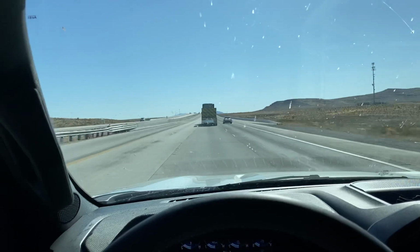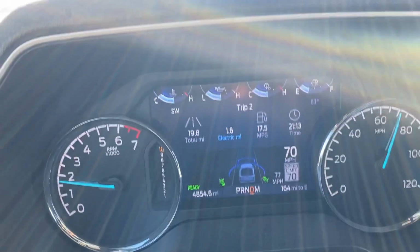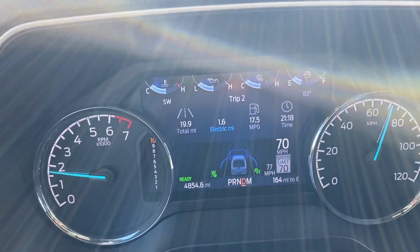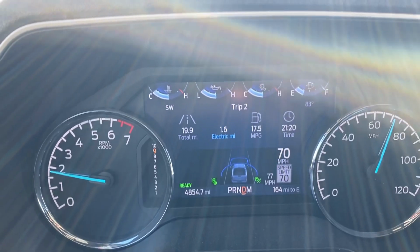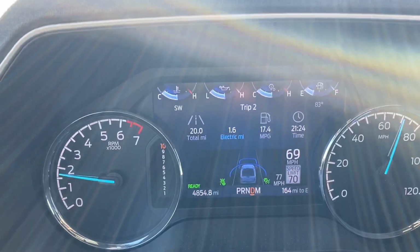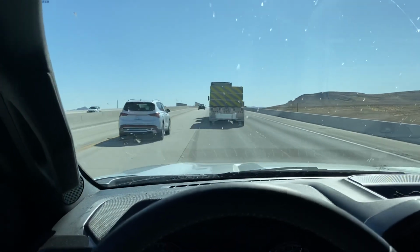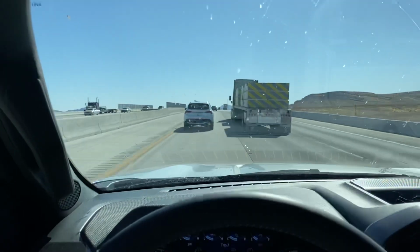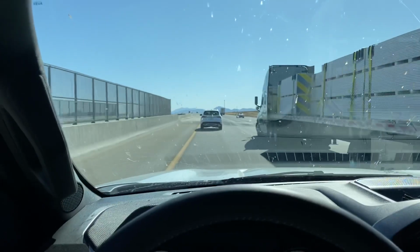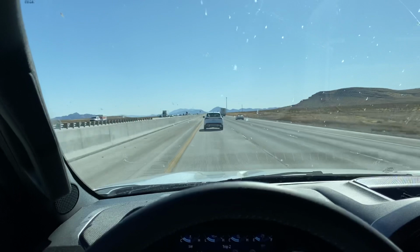So for the trip all the way down to San Diego we're doing tonight, by the end of the day, we'll probably be back up to 19. But you saw in traffic, it was mid-20s. Now that we've been going up a little bit, it's down a lot. And we're going to keep going up and down for the next couple hundred miles. And then we get into the LA basin or whatever they call it, Riverside area. And then it stabilizes and it starts picking back up again.